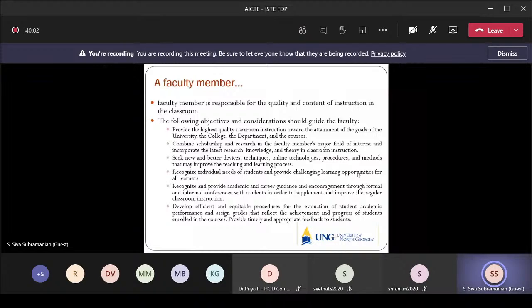So the last keyword is timely and appropriate feedback. In all the FDPs I go to, I refer, one way or the other, to universities, abroad universities, their objectives and policies, right? Thereby we are also supposed to get a wide range of opportunities, right? But knowingly or unknowingly, we practice a lot of things, but on policy matters, we miss understanding that there is a guiding force for us, a guiding statement, which we call policies and procedures, right?